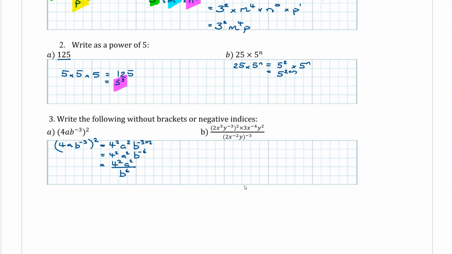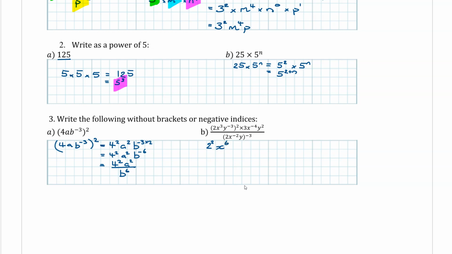Now looking at part B, notice that there's quite a lot going on in this particular question, but not to worry. We will first solve it by dealing with it how we've done all the other questions. So firstly, we're going to get rid of the parentheses. Then we're going to collect our like terms, and then we will simplify. So dealing with the parentheses, on the first line, we're going to get 2 to the power of 2 times x to the power of 3 times 2.